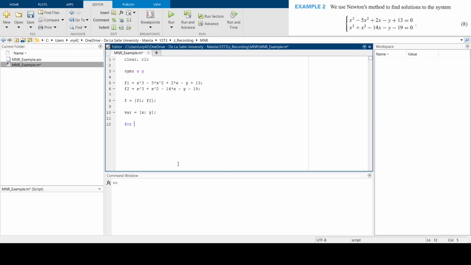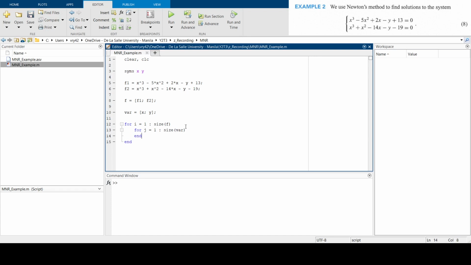So for i is equal to 1 until the size of the function matrix. And now we're going to iterate over the columns. And remember that when the column is changing, the x variable is changing. So for j is equal to 1 to the size of var.